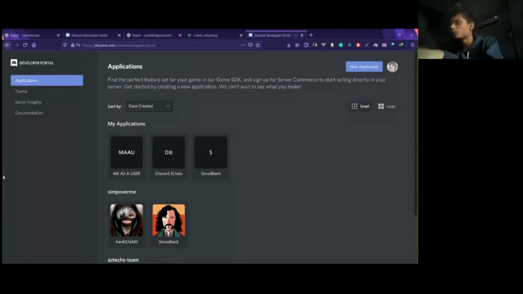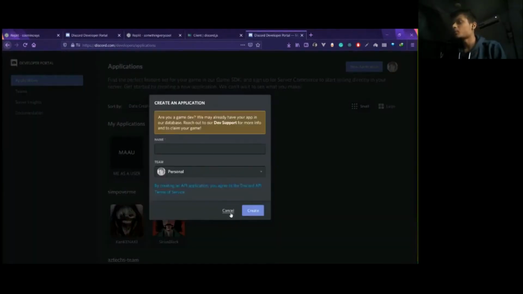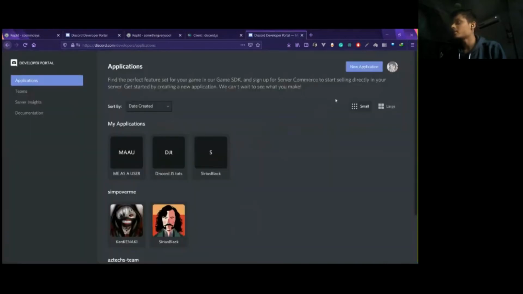I'll just quickly show you. This is an application. We have to create an application first. I'm not gonna create an application right now because I have two-factor authentication enabled, and I currently don't have my phone with me.